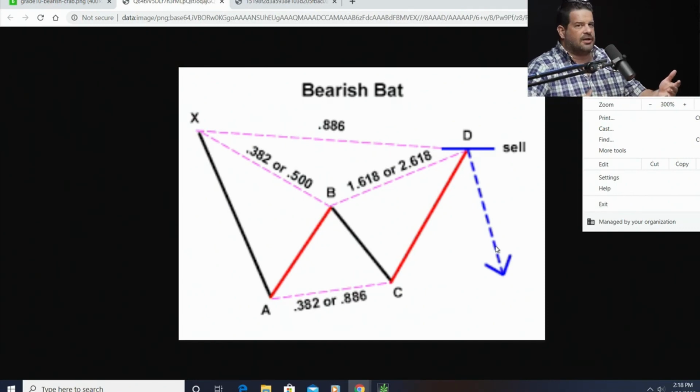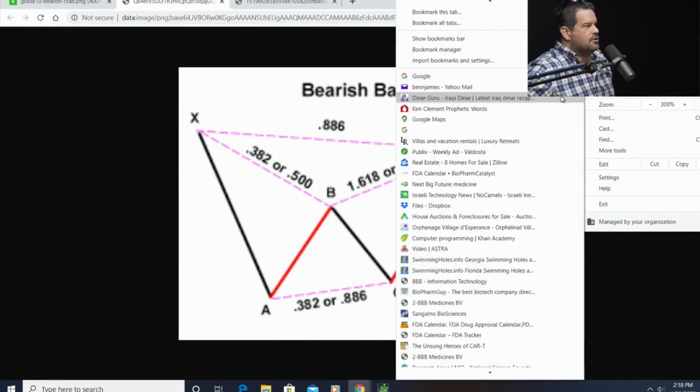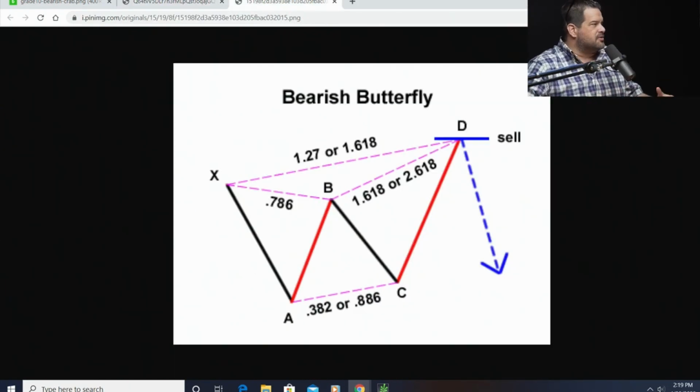And so right now we're looking at a bear bat pattern, and you can see that price comes down at a 0.88 Fibonacci level here. You're going to see some resistance and price is going to start falling off. Again, we don't know if this is going to come all the way down to the C of this leg, or if it might just stop somewhere in this 38, maybe 50 or 60 retracement and then continue going up.